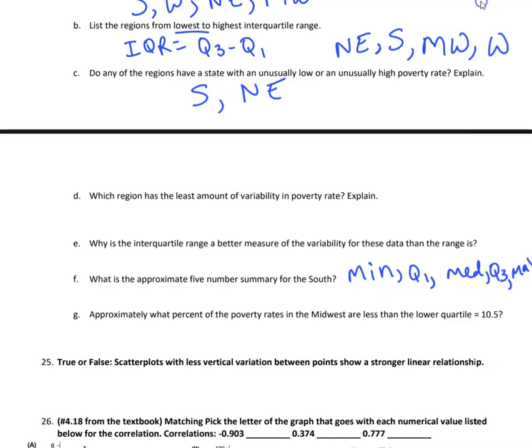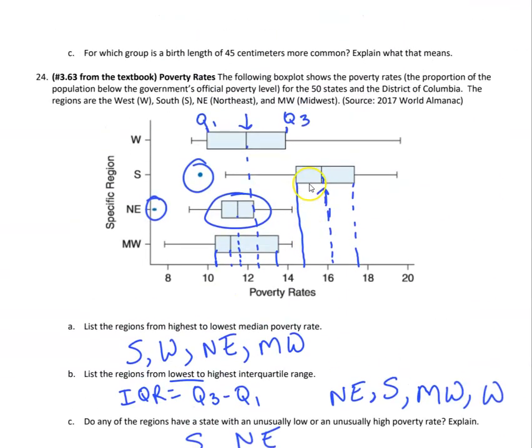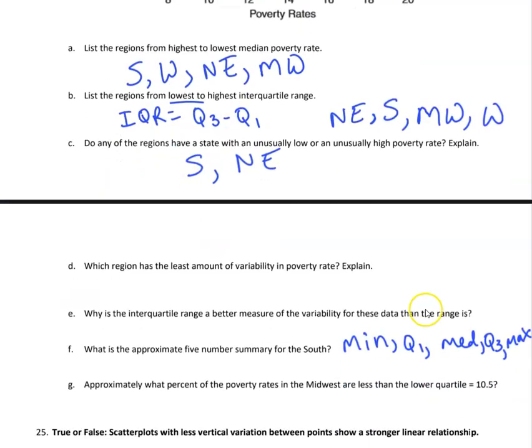So in this example, they said the 5-number summary they want you to use the South. So let's go back up. The minimum is the outlier. Don't ignore that, okay? Don't start where that little lower fence is. That just tells you that anything past that is an outlier. But minimum is the minimum. So for the South, the minimum is this dot right here, and I would say it's around 9.5%.